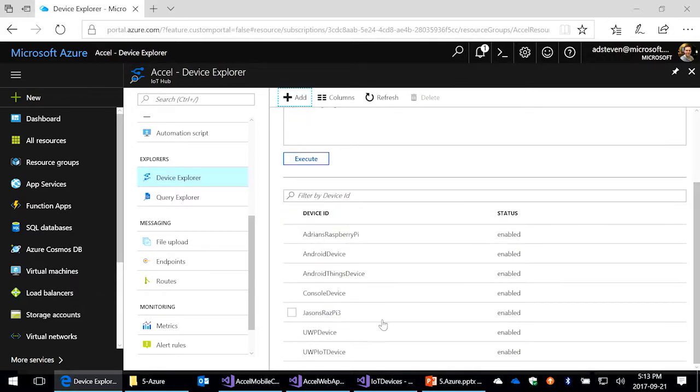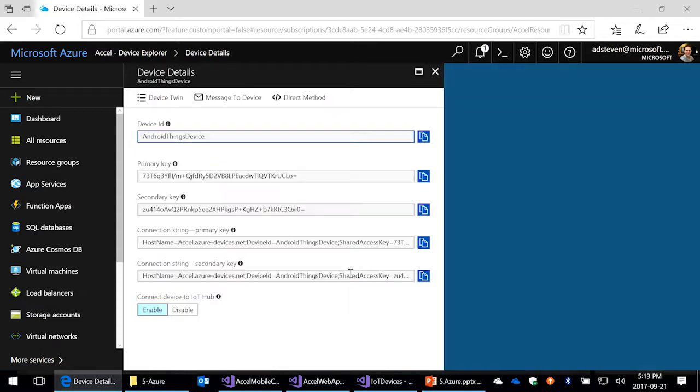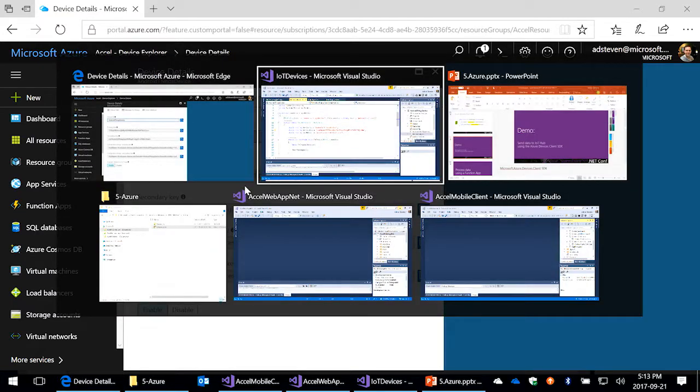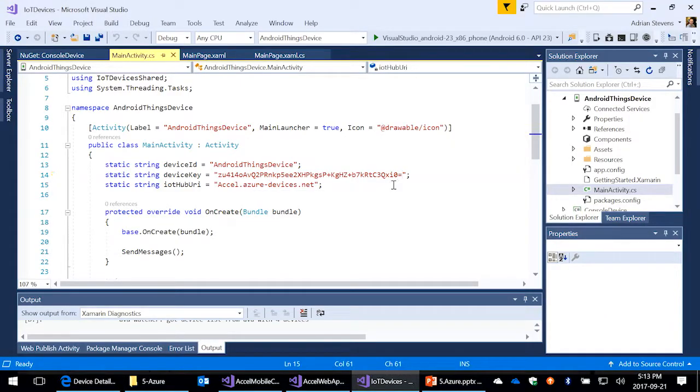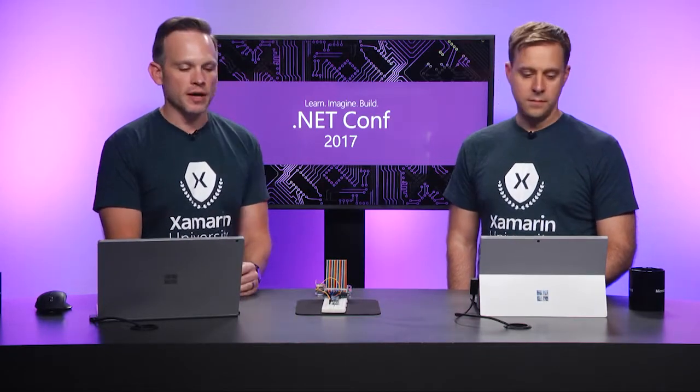And if we look at any of these devices, I'll look at my Android Things device here. Notice that we jump in and we have a device ID. That's, of course, just how we name the device. And then we see our primary and secondary keys. And these are just symmetric keys, really for our encryption, for our communication. Right. And I'm going to grab one of these keys. You can think of it as our device's password. So we set up a device ID, that's the username, and the key is the password. Now, it's not a person's username and password, it's a device's username and password. But obviously, the key should be treated privately the same way a password is.